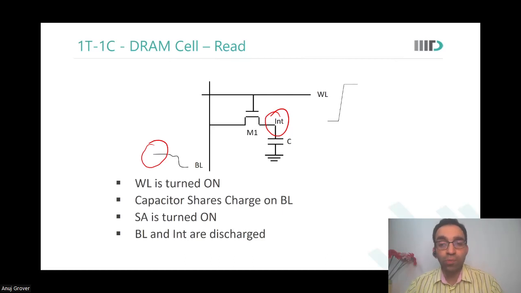Pre-charging the bitline to VDD by 2 is more promising because then when you are charge sharing a VDD from the internal node, you know that bitline will rise. And when you are charge sharing 0 from the internal node, you know bitline will fall. So they are moving in two different directions. And you can utilize that to your advantage. Pre-charging it to full VDD, what can happen is that even if INT has gone to some lower voltage because of charge leakage or whatever, bitline may end up discharging a bit. And that can be a problem for you. You might end up reading that as a 0 instead of a 1. Did you understand? No.